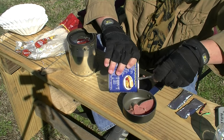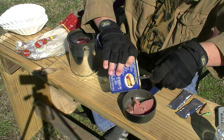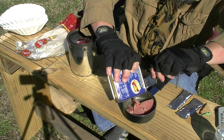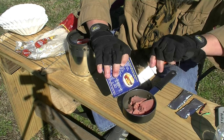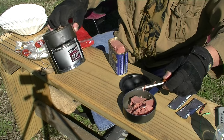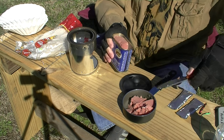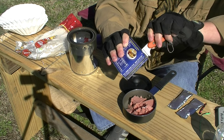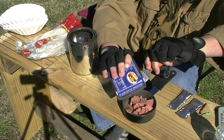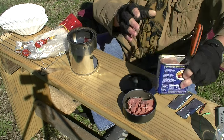Being canned meat, all I'm doing is heating it up. I mean, it's already good to eat right out of the can, so it's a real good choice for this kind of hobo meal. That's what I classify this as — a hobo meal. This could easily be wood; I could do wood, but I've got Sternos here. Sternos are something that's easily accessible for most folks — of course, wood is too. I think that'll do for a start.